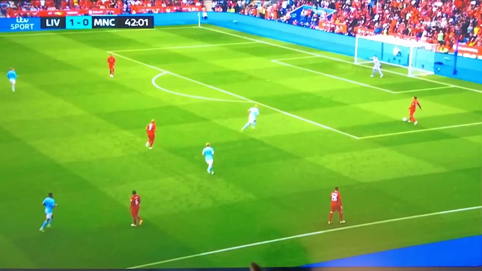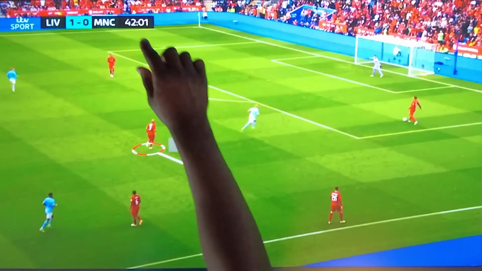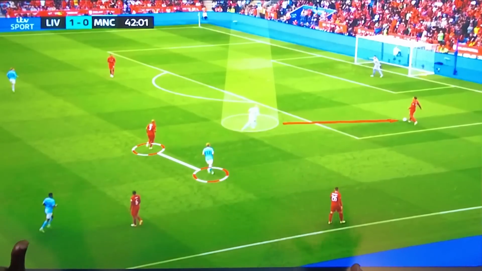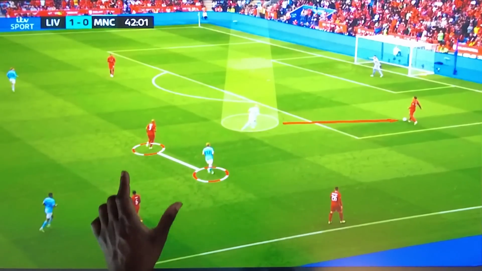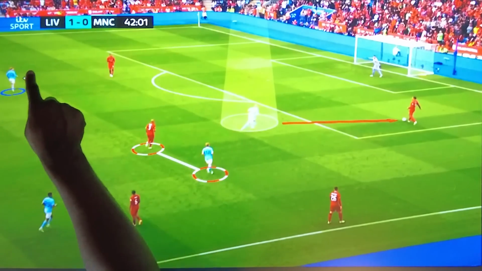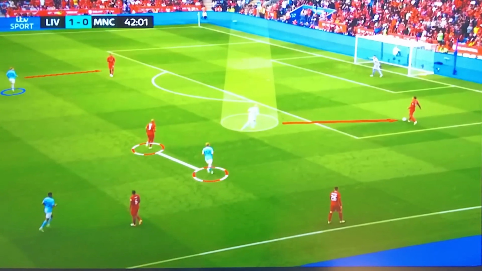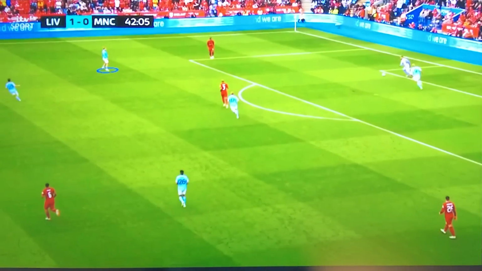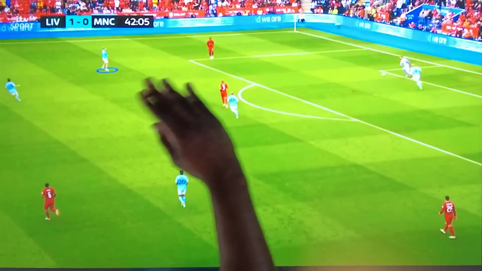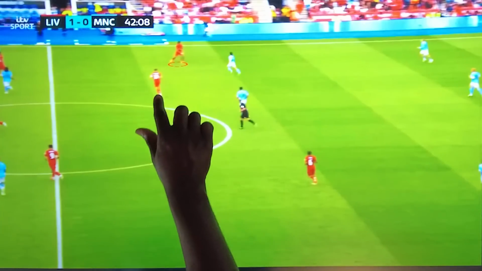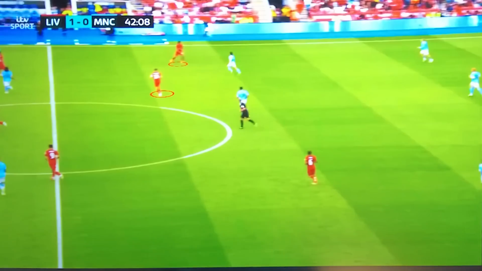Again, Pep is looking for a solution, so De Bruyne is remaining deeper so that he can cover Fabinho, whilst Haaland can still look to press one of the centre backs. Pep wanted the benefits of pressing with the front two while still covering Fabinho. As a result, Grealish has come in from left wing to look to cover Matip. But Adrian receives the ball as the third man, and Grealish finds himself out of position. Adrian can then look for the chip ball into Trent. So now Liverpool have Trent and Henderson between the lines.